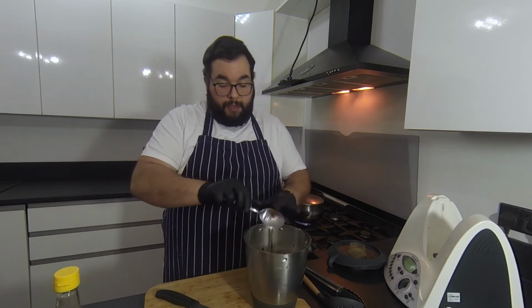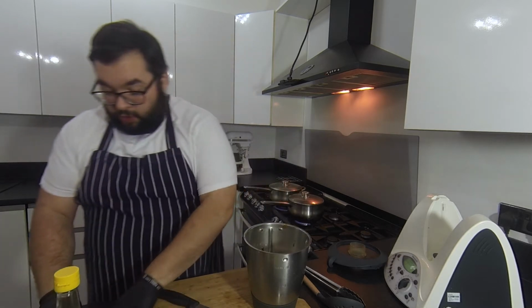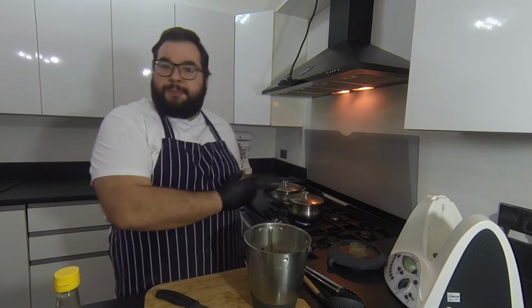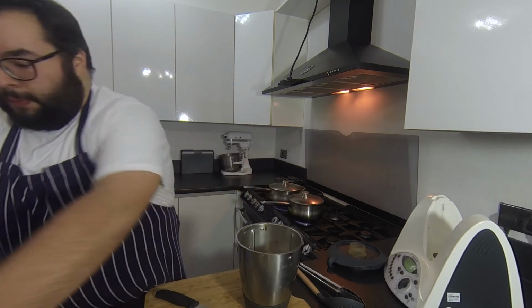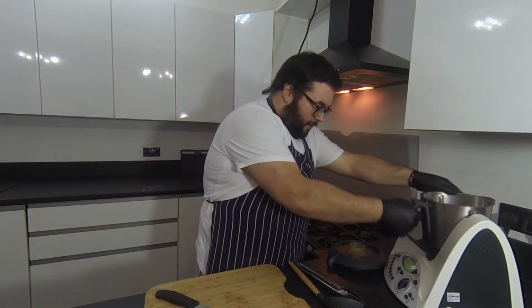It's no problem. Obviously, if you want to make this vegan, you can substitute the pork and prawns for cooked chickpeas, drained, obviously tinned chickpeas, and you can use that instead for the filling for the wontons. And just make a simple veg stock using spring onion, shiitake mushrooms, ginger, onion, those really nice Asian flavours. Okay, so that's all our ingredients in the food processor. So now we're going to give this a blend.